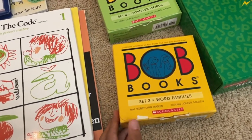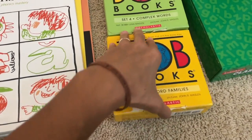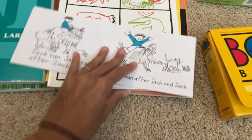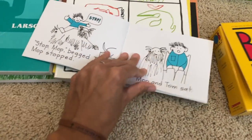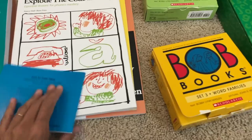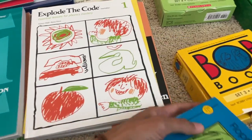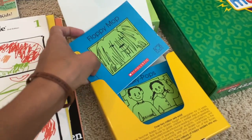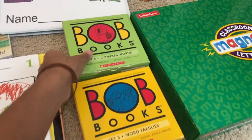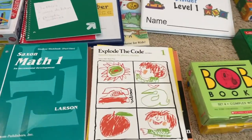Along with that I am using Bob's Books. Last year we used sets 1 and 2; this year we're using sets 3 and 4. These are great books for introducing reading — very simple and straightforward, starting with phonetic little readers and moving on to word families and more complex words. I focus on mastery, so we won't move on until the child reads a book fluently. We can stay on one book for two or three days or even a week if needed.